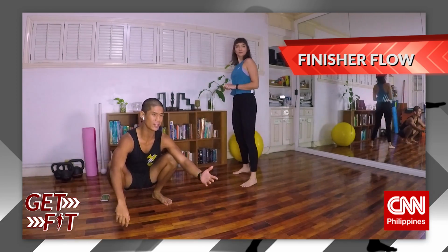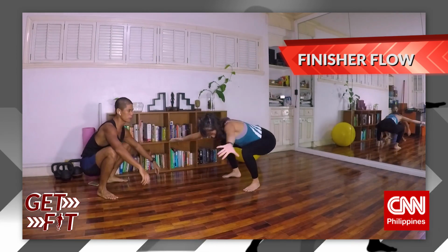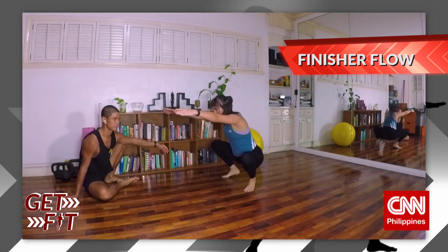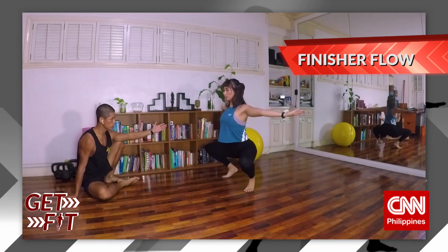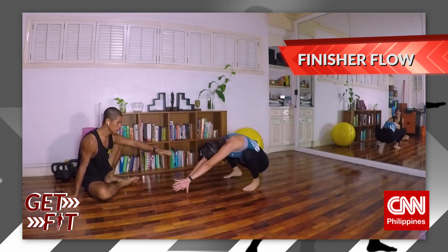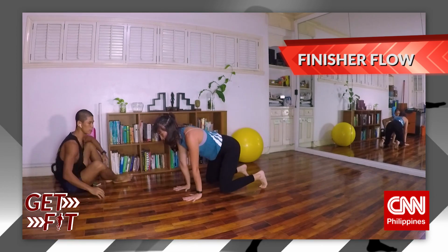So we're gonna start standing up, and from there we're gonna squat down to our ape reach. So squat down to ape reach. There you go. And open. Really opening the chest, staying strong in the core. Return to your ape reach. And as soon as you return, you're gonna plant your hands forward and set beast. Adjust the feet if you need to.